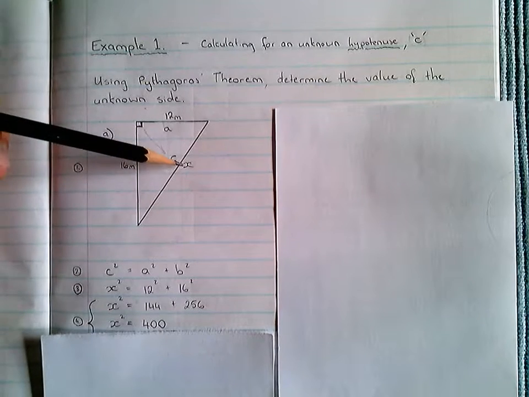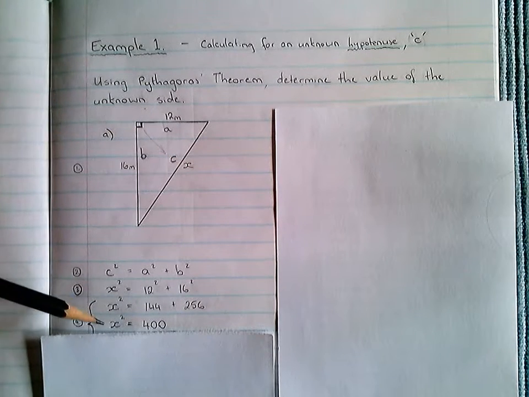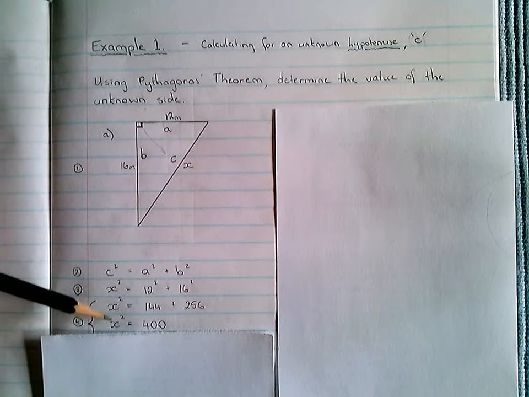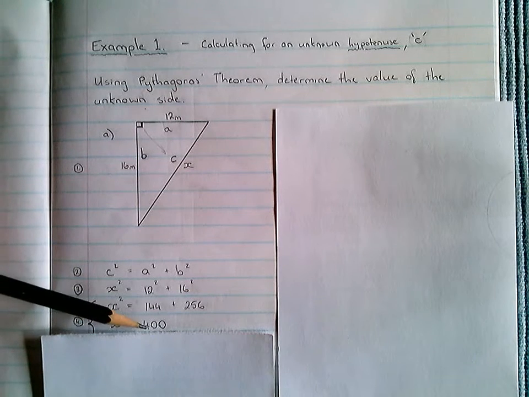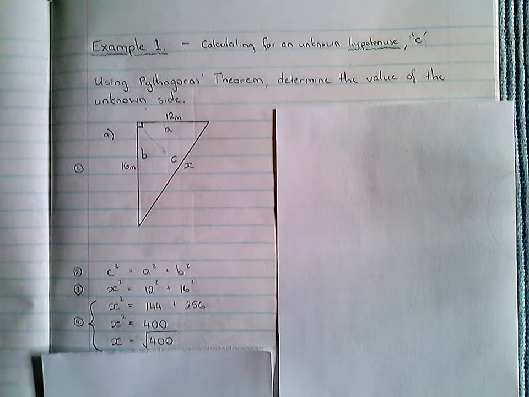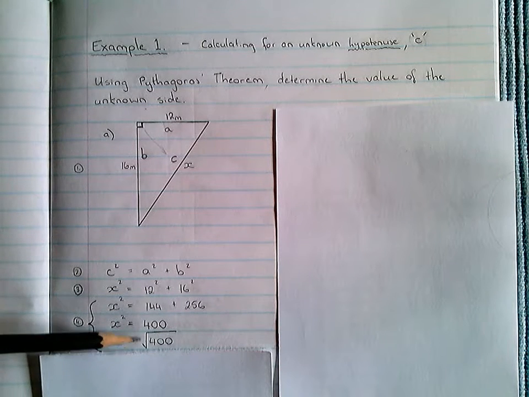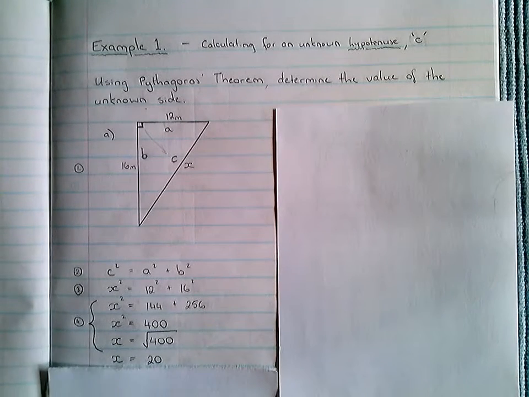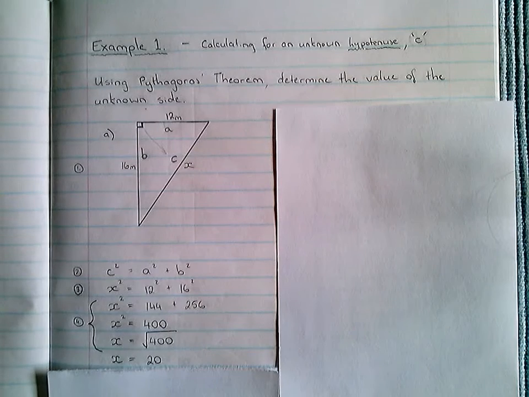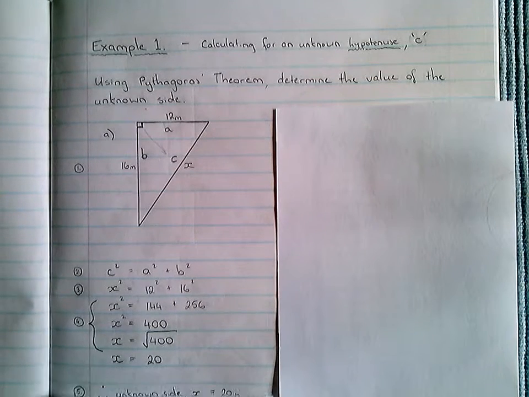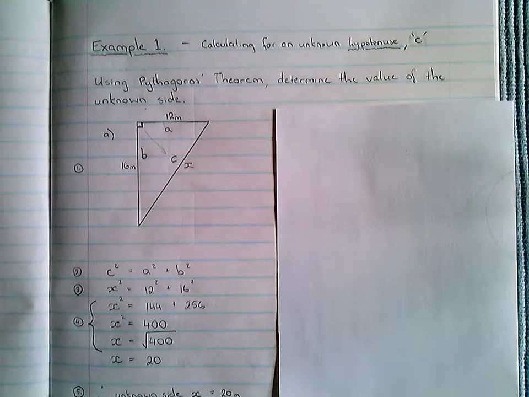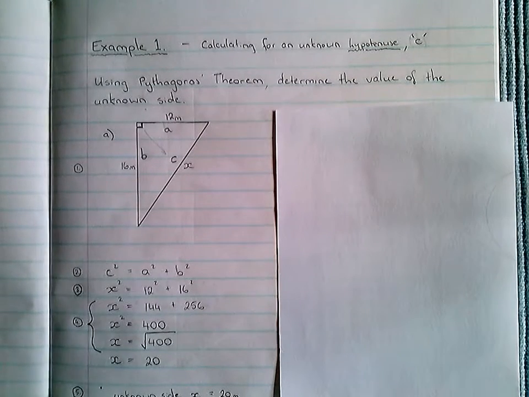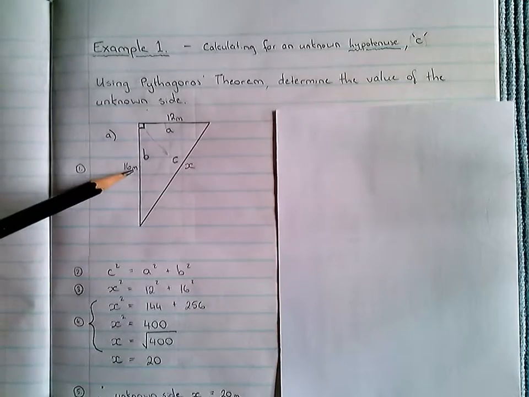What I'm looking for in the question is the unknown x. So what I have to do is turn this x squared into an x, and by doing that I need to take the square root of 400, which is what I've done in this step. x equals the square root of 400, which if you're not sure, put it into a calculator, will give you the result of 20. Now that is our answer, but as a final step, step 5, I've said explicitly state what the answer is. Therefore I've written: therefore the unknown side x is equal to 20 meters. Make sure you include the units in the answer, and you can see that in the question.